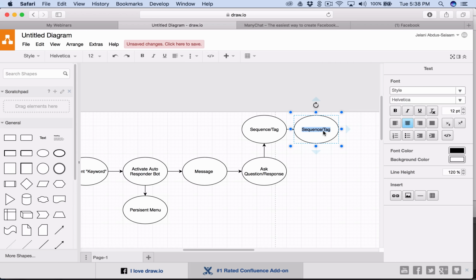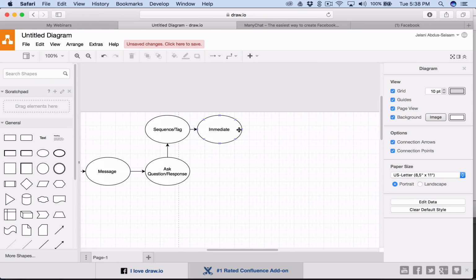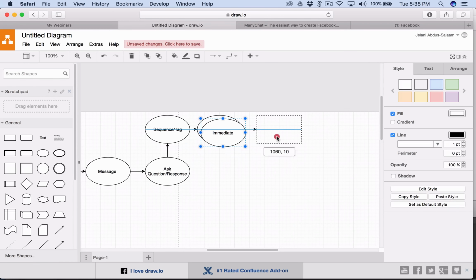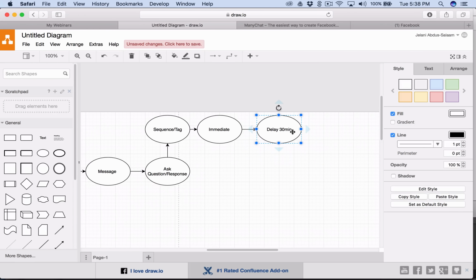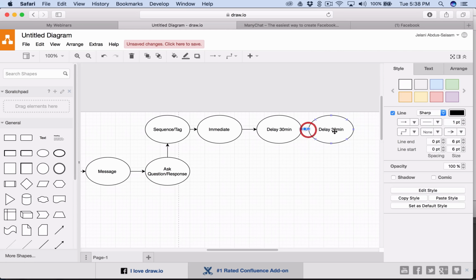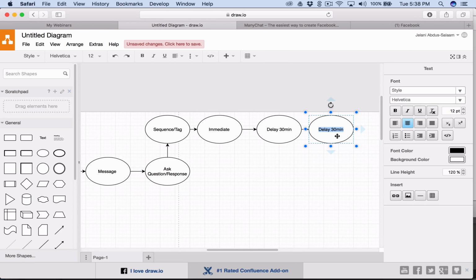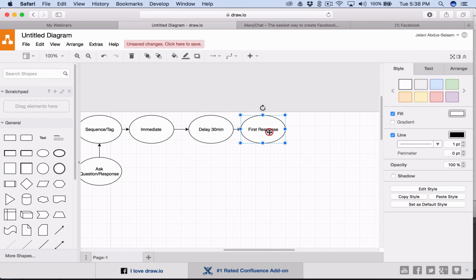So this is going to put them in the sequence, so we can literally send a message immediately. So we can say immediate message or whatever, right? And then we can put a delay. So we're going to say a delay of maybe 30 minutes, right? So delay 30 min. And then we're just going to draw out this sequence real quick because it's probably the quickest of everything. We're going to say delay, then we're going to say first dog video, or first video, first response, right? Whatever. Okay, and then we're going to put another delay, and you can designate whatever you want your delays to be.